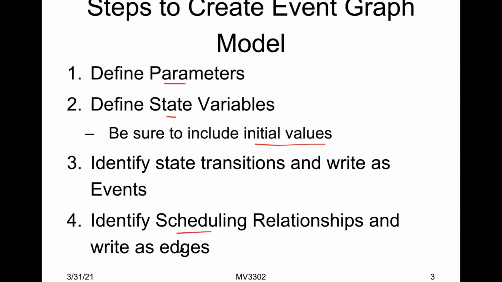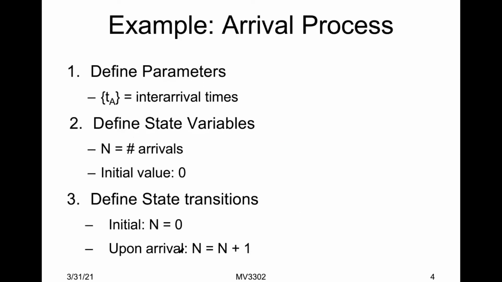Okay, so sounds simple, and it is, but the caveat on simple is that simple is not always easy. Okay, so let's look at our arrival process. Now, this is pretty much the same model we did yesterday. The idea is that we have some event that just periodically occurs. We call that an arrival, but calling it an arrival doesn't really make it an arrival.